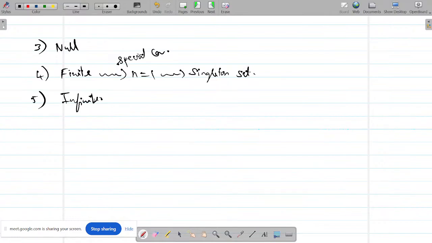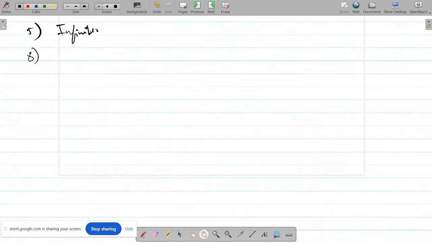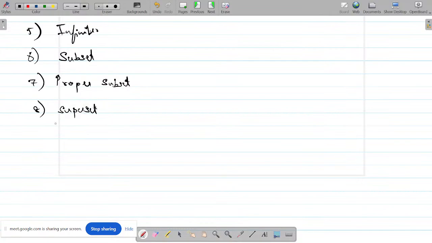Shall I go for the sixth one? Sixth is actually a bigger illustration, because I need to go into detail. What I'm going to discuss here is subset. Seventh, I will talk about proper subset. You can have all the headings noted because I'm going to go for an illustration now. Subset, proper subset. Okay. Eighth, superset. Ninth, power set. I'll discuss this as a single set with the help of an illustration.